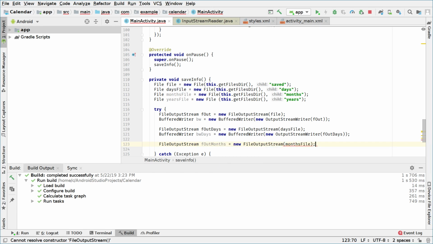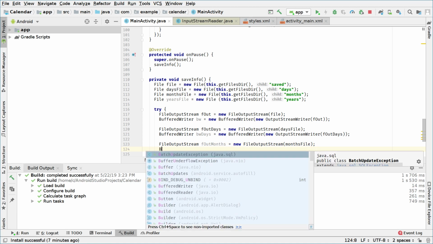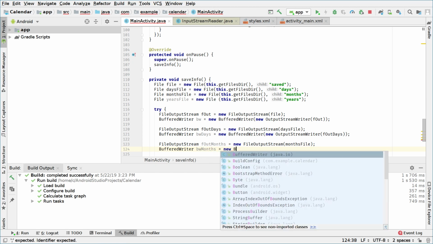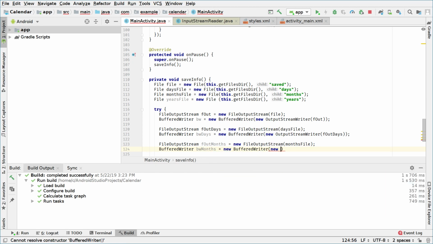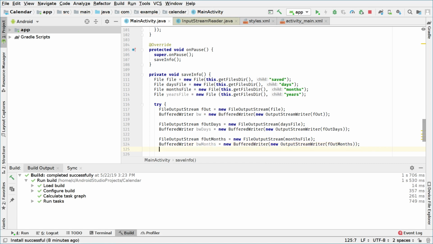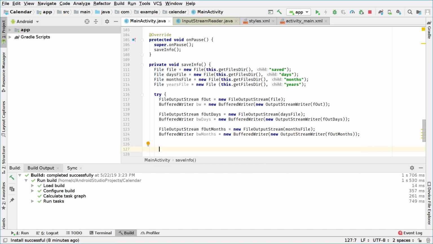Okay, so fout months will be set to months file, and again BufferedWriter, so BufferedWriter will be bw months, and I'll set these to new BufferedWriter, and I'll pass new OutputStreamWriter and fout months. Okay, so pretty straightforward. And now we're gonna do the last one, which is years.